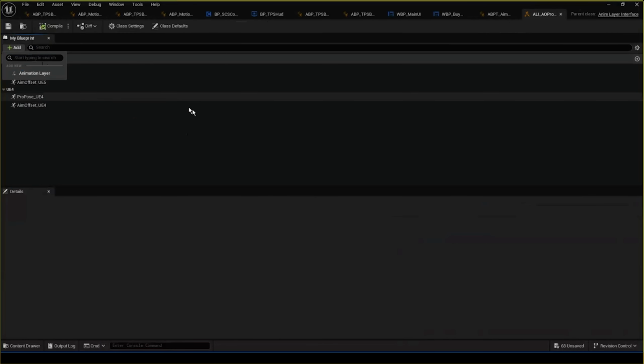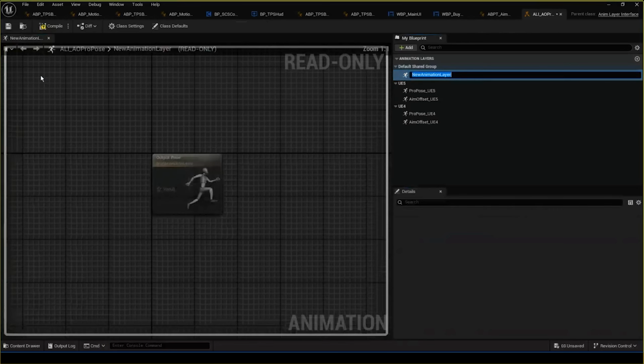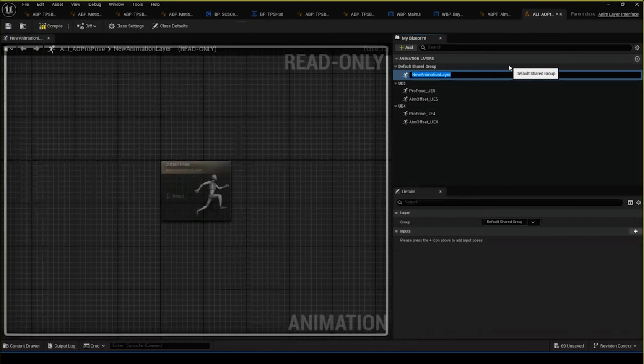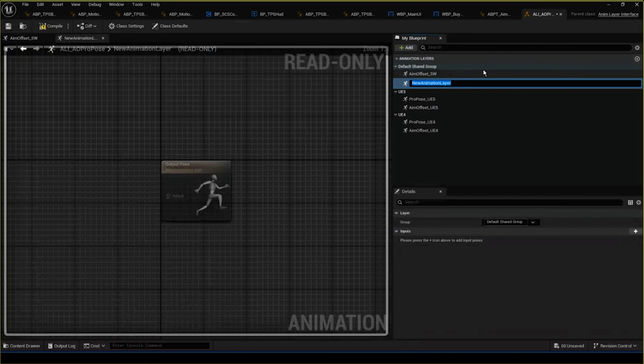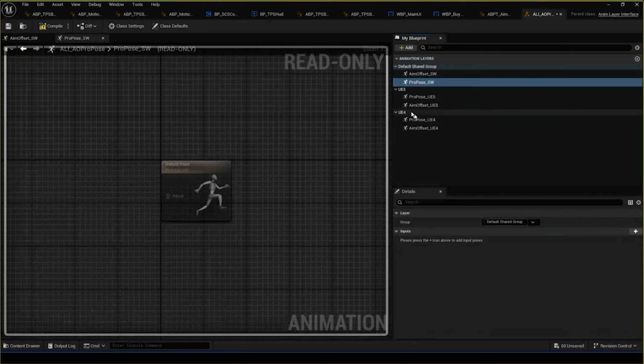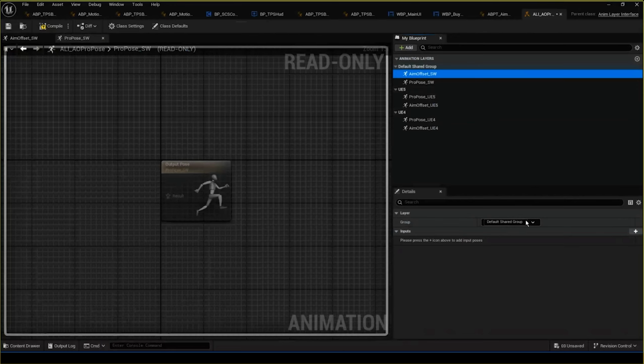And in here, if you don't want to modify these, you can add new layers. We can call this one aim offset underscore SW, and the other one, let's call it propose underscore SW. We want to change the group settings.